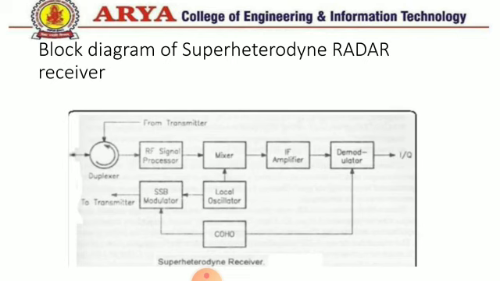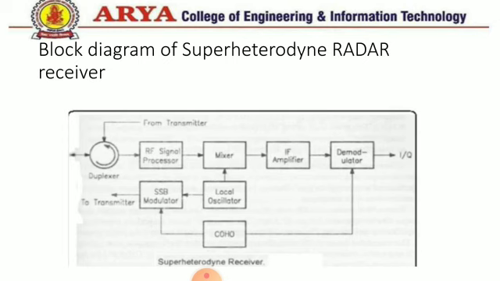Now in a modern radar system, most receivers use threshold detection. That means in threshold detection, a threshold level is set, and when the system receives an echo signal and processes it against that level, it indicates the presence or absence of the object.